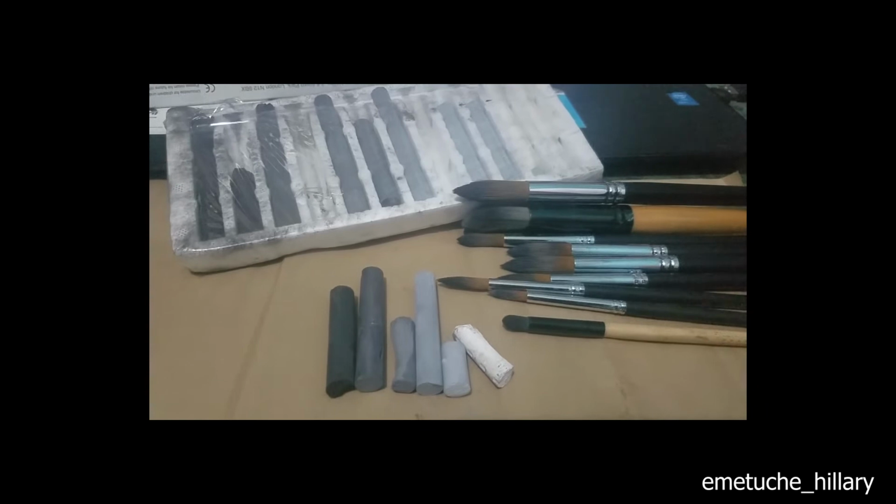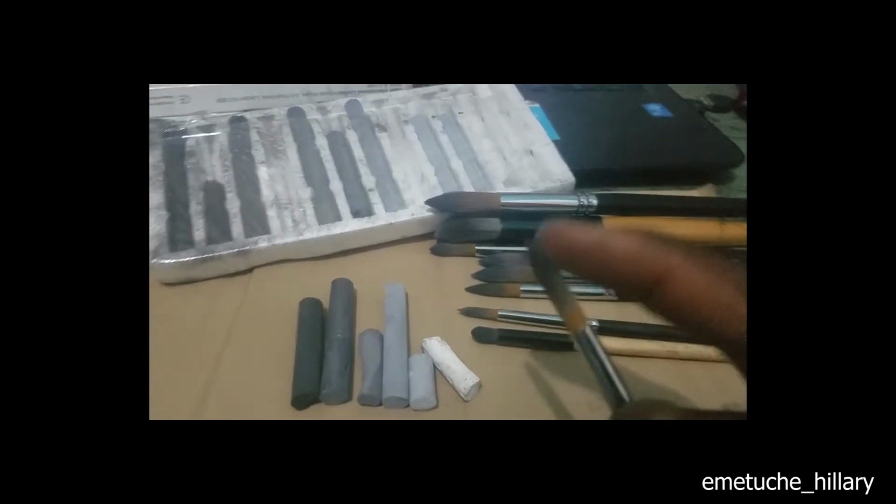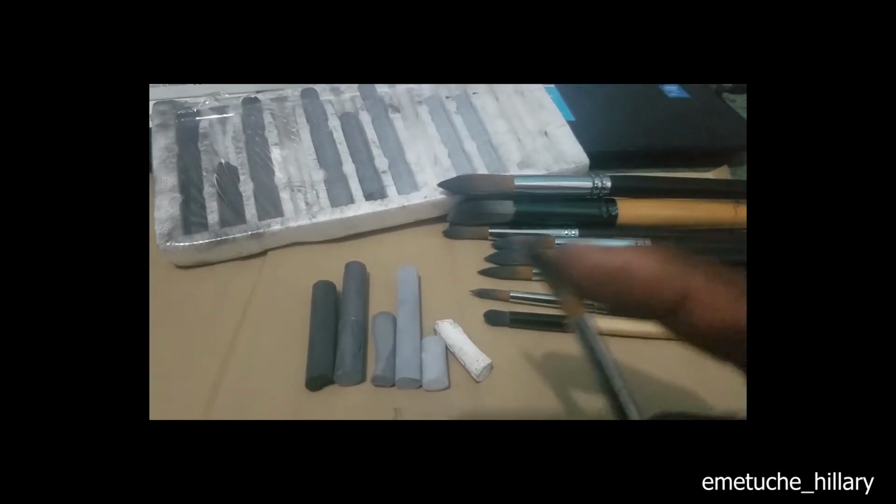Assuming the area is a small area, maybe probably the eye, and I want to get the first layer, I can use this one, because this one is small and also soft.